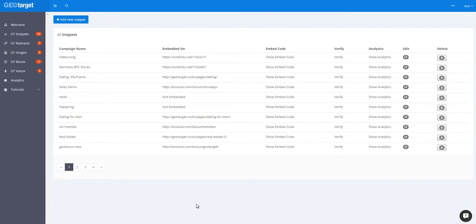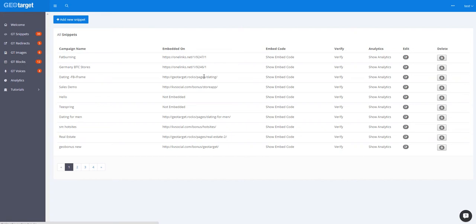Now, if you're on this page, it is very likely that you have already gotten access to GeoTarget and you want to know exactly what GeoTarget Pro has in store for you. There are a lot of things mentioned on the sales page that you'll be getting as part of GeoTarget Pro, but what I wanted to do is give you a walkthrough of exactly what the two additional features as well as the analytics are and exactly how you could use them. So let me walk you through the first feature which you're going to get.